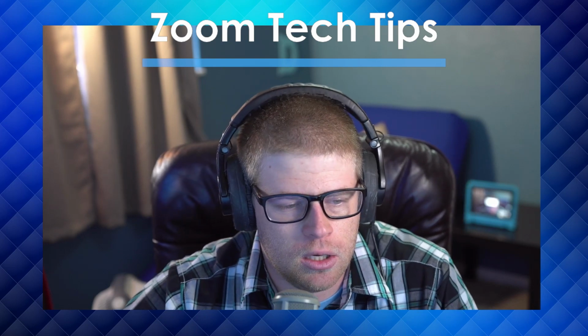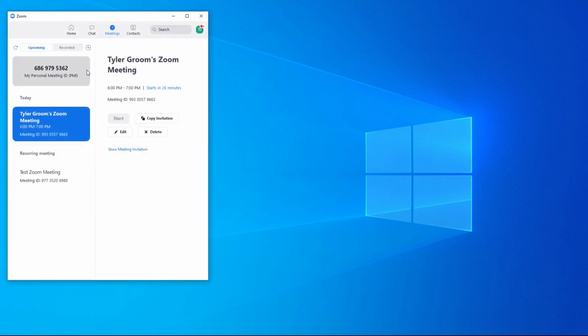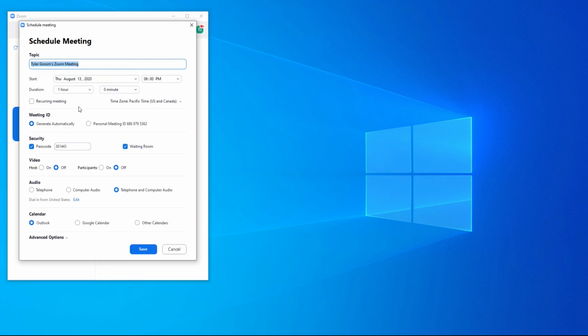So, let's take a look here in this scheduling window. If you go in here to your Zoom account and you're scheduling a meeting, which I think is what a lot of the teachers are doing, they're scheduling recurring meetings. Host video on or off, participants on or off, participant video on or off. That's basically what it's going to default to. If you want them to default to come in with their video on, it will do that. It will still, I believe, make you sign in and turn your video on as a participant. So parents, I don't think it's going to pop open your camera by itself.